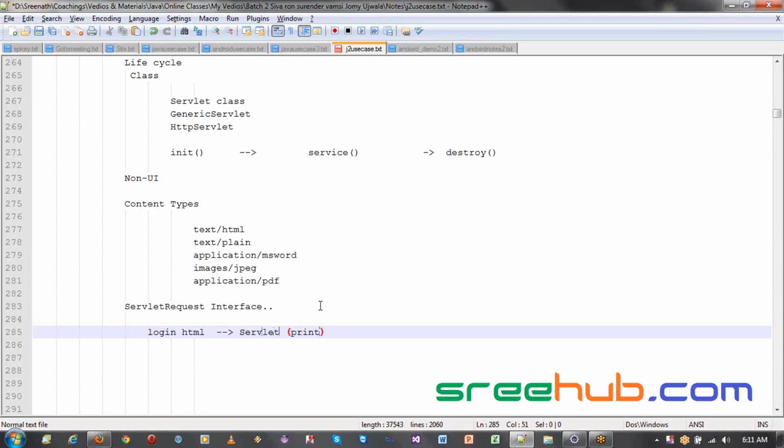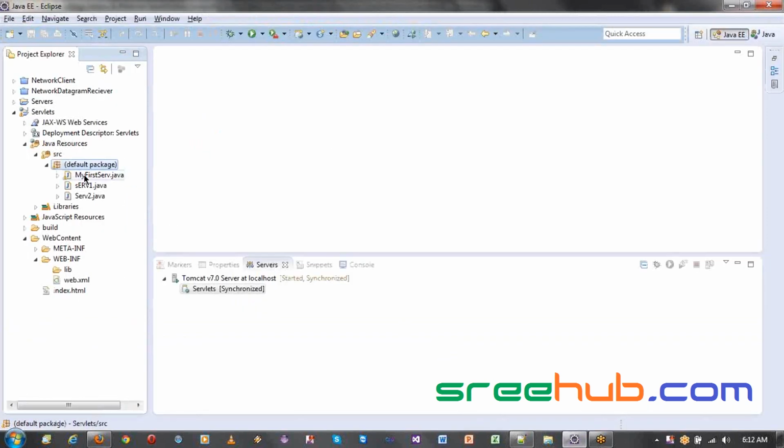Print this information here. That is what we're going to show. This servlets and login page, whatever we are going to do, right? So we'll be using the same servlets and different things to learn multiple concepts, right? So let us call this servlet validation servlet, a simple validation servlet. Let's go and create that.